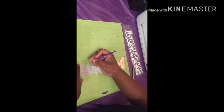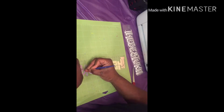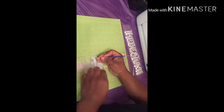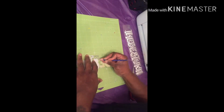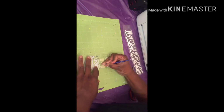I think I'll save these scraps too, just to try some other stuff, just to see where it transfers. That'll be like some practice scraps. So if you have any that you've weeded out and you know you didn't use, you can just use that. If you want to try something very small to practice on to see where it transfers, that'll be something instead of you wasting a whole sheet. And I know it does get cluttered sometimes, but you know.